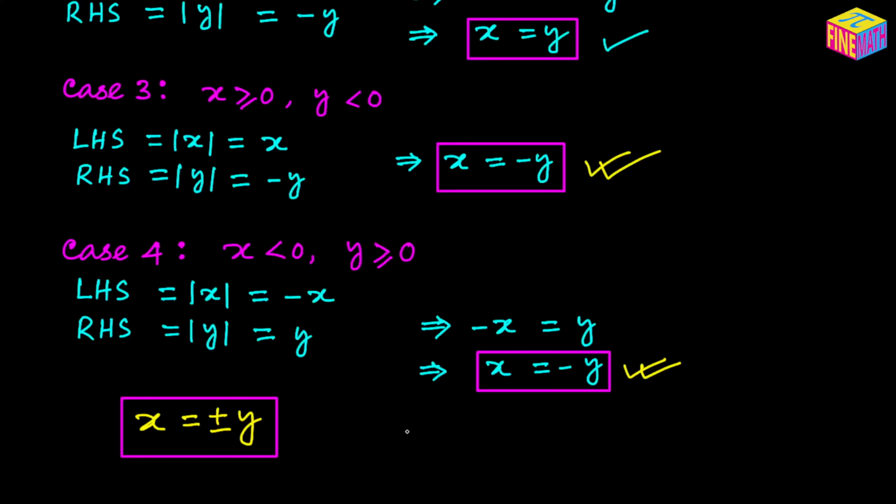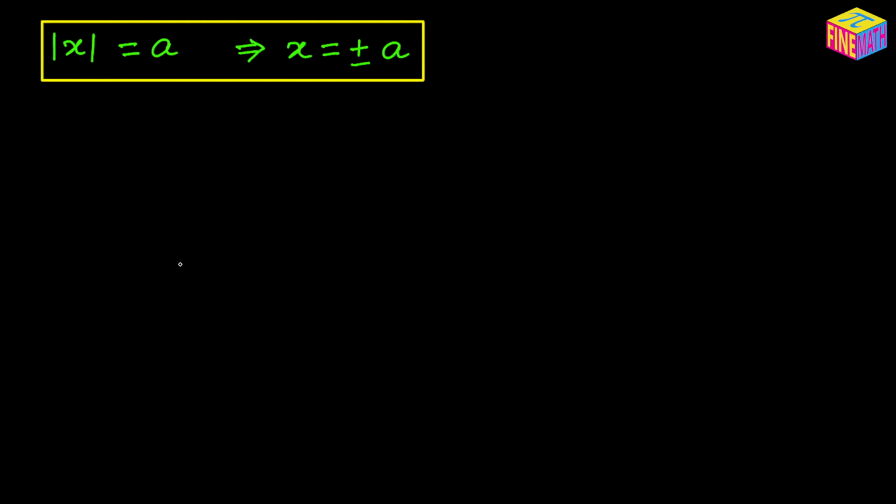Next, let's talk about a similar looking property. So let's see how we can prove it. Before we go too far, let's understand one thing real quick: in this case a must be a non-negative number. Why? Because modulus of any real number, in this case modulus of x, is supposed to give us a non-negative value. So a could be 0 when x is equal to 0, or a has to be some other positive number. So a cannot be negative.